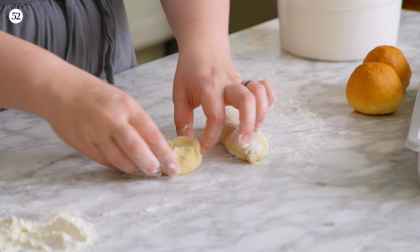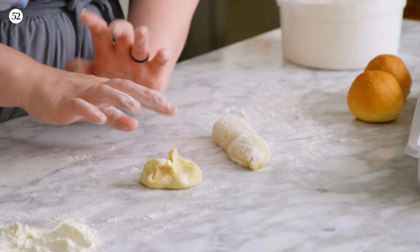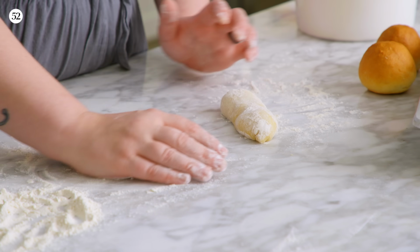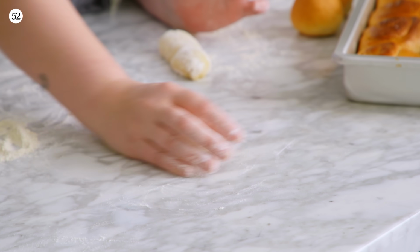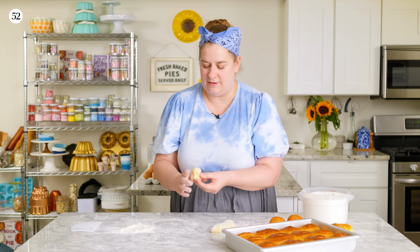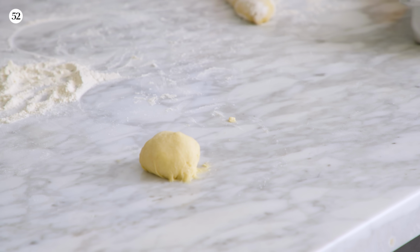Here's one example. I was trying to bring this heavily floured piece of dough together to form that seam to start around. Even when I squeeze it really actively together, it's starting to peel apart, and that's because there's big pieces of flour in there. Similarly, if I try to roll this, it's literally just sliding across the surface because nothing is sticking. But if I take that same piece of dough, brush away some of the excess flour, and have a work surface for it, that exact same piece of dough, see, now it's sticking almost too much to the surface.